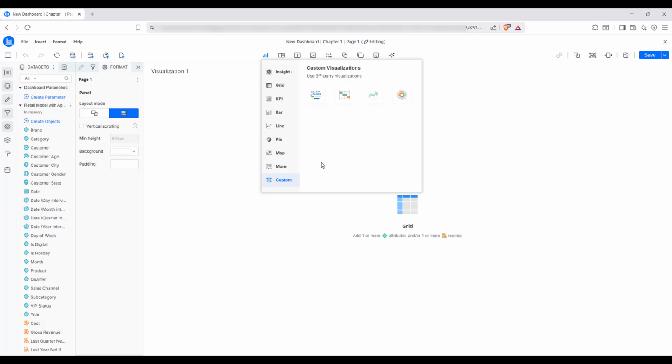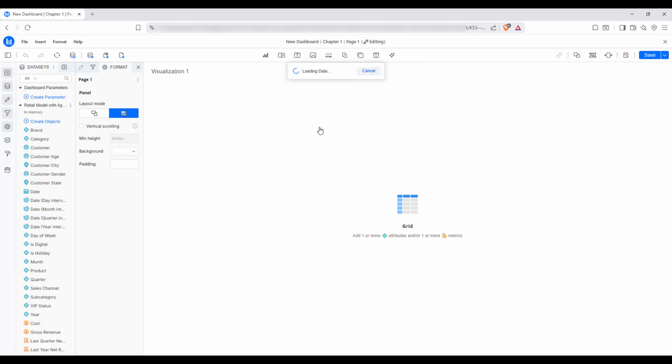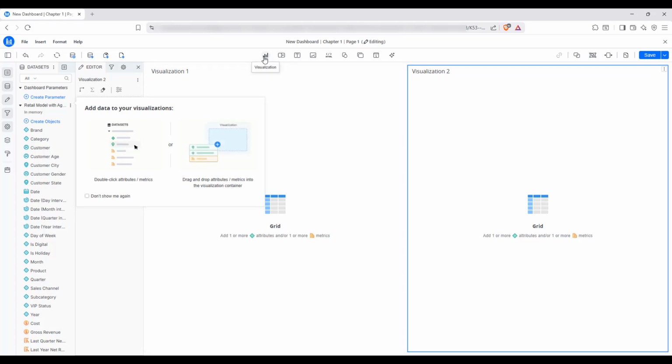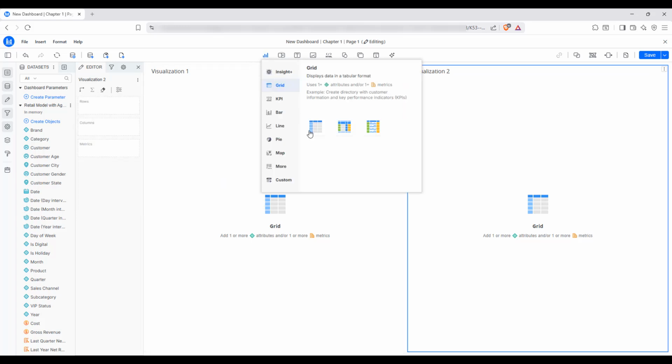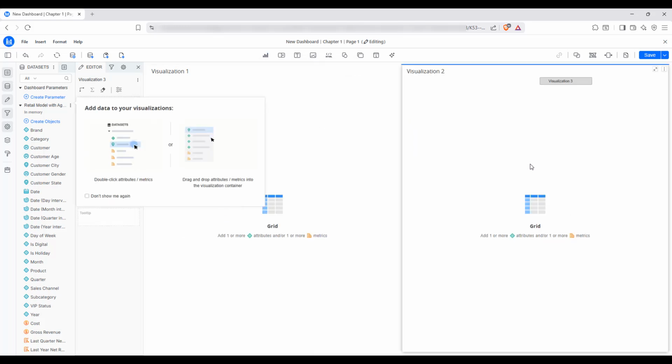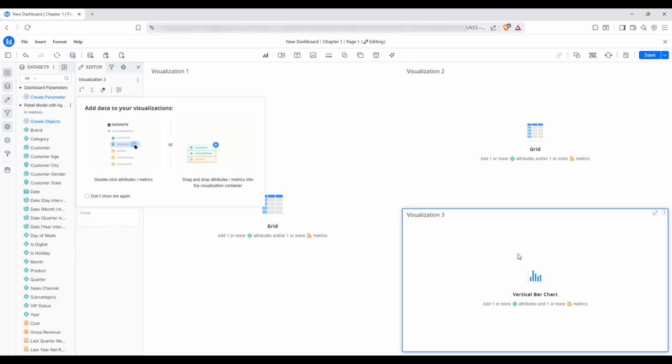So let me go and choose, for example, here, a basic grid, in this case. It's already there, right? And then I add a second one. Notice every time you click this box here, it will be adding new ones. So let me maybe add a bar chart now, hovering over here, choosing the vertical bar chart. And this way I start building that specific page of my dashboard.